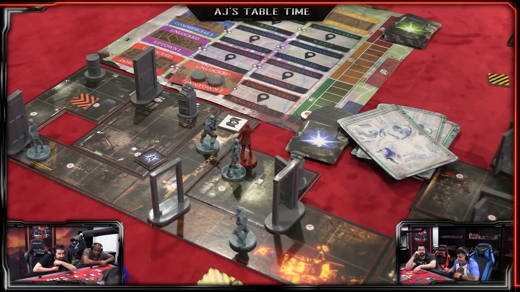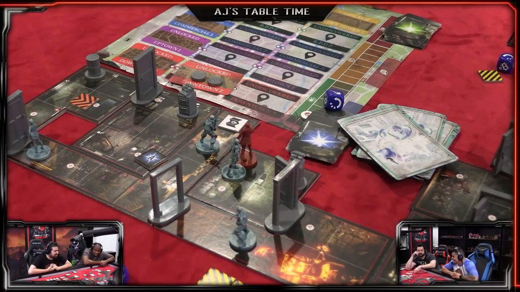Ray stabs it. I'm scared. You got two. I'm scared. Left. Oh, I did it. You evaded.